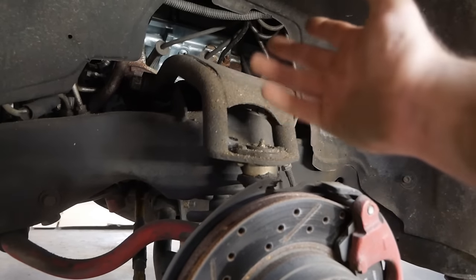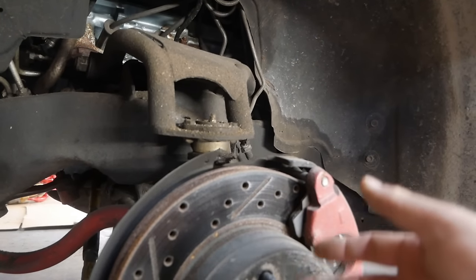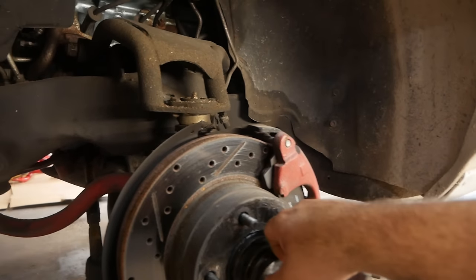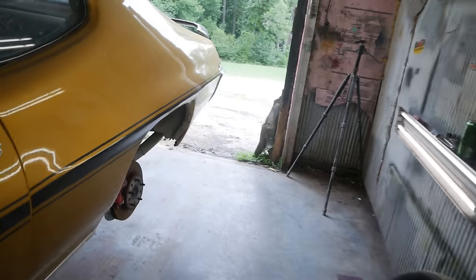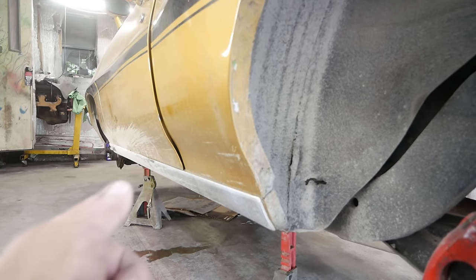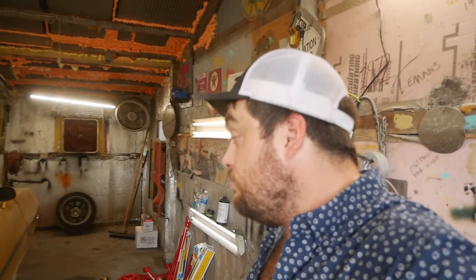What the car currently has is some Chinese eBay control arms — they've been in there about 10 years. They're not terrible if you replace the ball joints; the ball joints they come with will kill you. I've also converted the car to four-wheel discs. Looks like the rear brakes aren't working at all, so that's a problem for another day. The front sway bar is a 1979 Z28 sway bar — about as big as they get for a factory unit and it bolts right into an A-body. On the rear we have a factory one-inch sway bar, box lower control arms, UMI upper control arms, factory height springs in the back, and a one-inch lowering UMI spring in the front. There's already some UMI stuff in the car — I used them 10 years ago because it was good stuff I could actually afford.